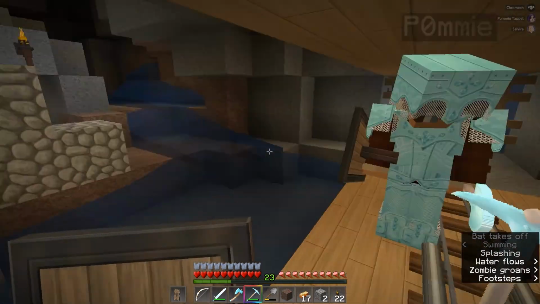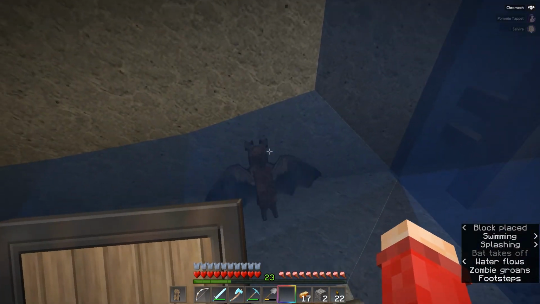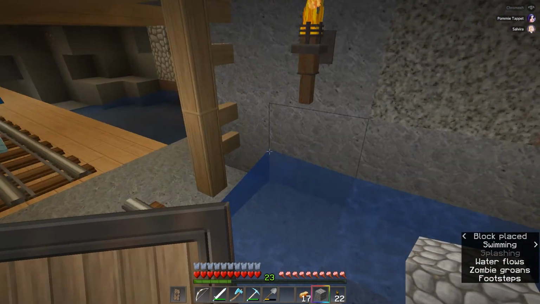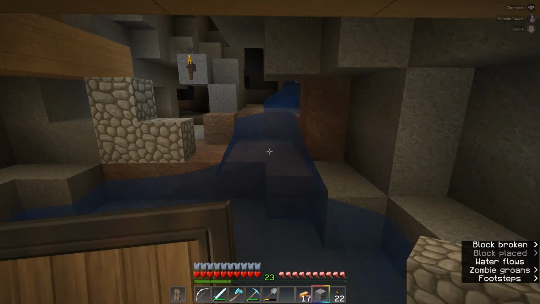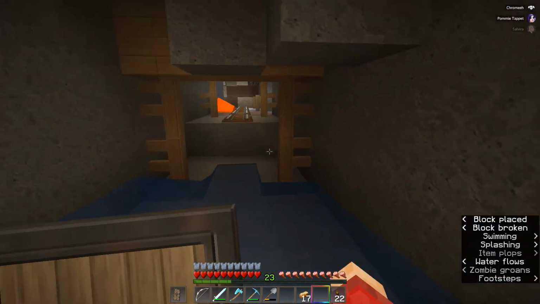Found a bat. Right foot away. Good. Oh, wait, I found it. The bat? It's now an ex-bat. This is a very nice mineshaft. Yeah, it's not bad. Real luck that it was here.